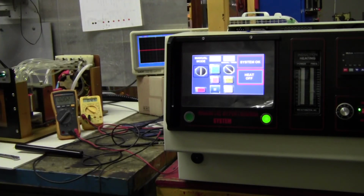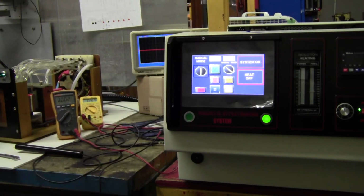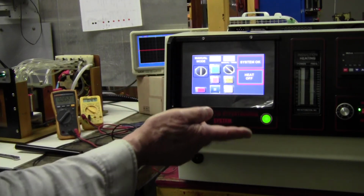By the way, if you wanted more power, you have to go to three-phase power, but you don't have three-phase in your lab, I guess. It has to be three-phase 220. So this system was changed back to single-phase because you can plug it into your wall socket. But at three-phase, you get about 20–30% more heating power at the same voltage. I prefer three-phase. Most of my machines are three-phase.